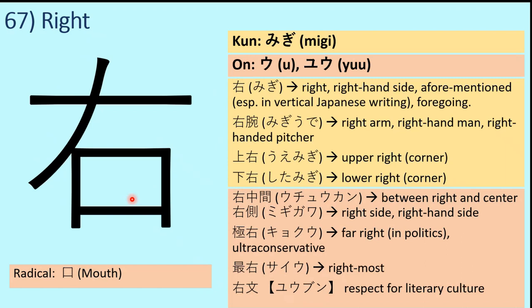Now the stroke order. This is the first stroke, the second stroke, the third stroke, the fourth stroke, and the fifth and last stroke. You might remember that in the previous kanji character of stone, we had the horizontal bar as the first stroke and then this second stroke. But here this slanted stroke is the first stroke and this is the second stroke. So there are these kinds of differences in the stroke order.